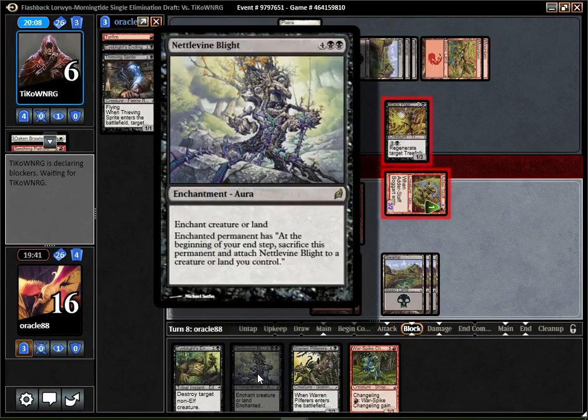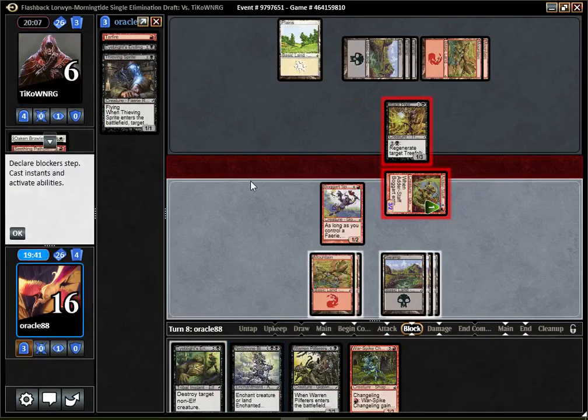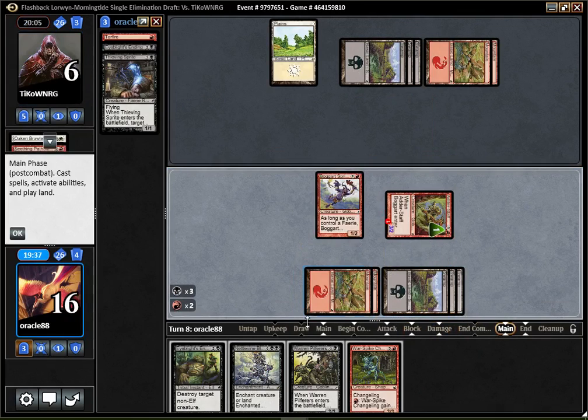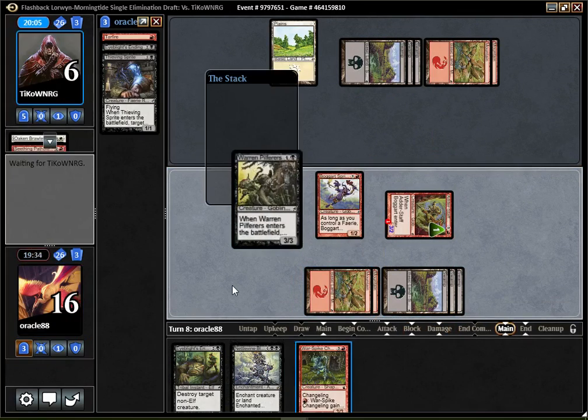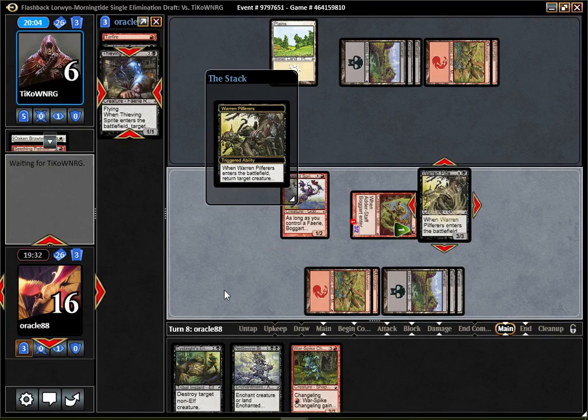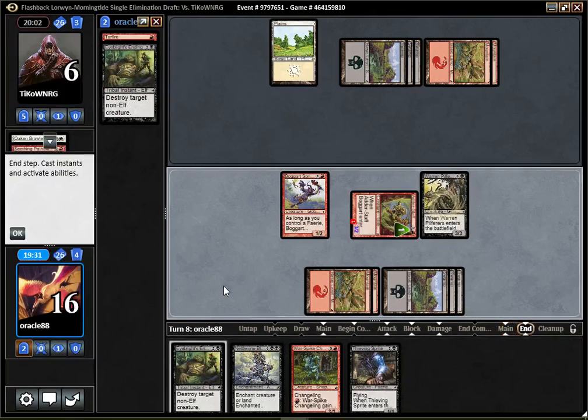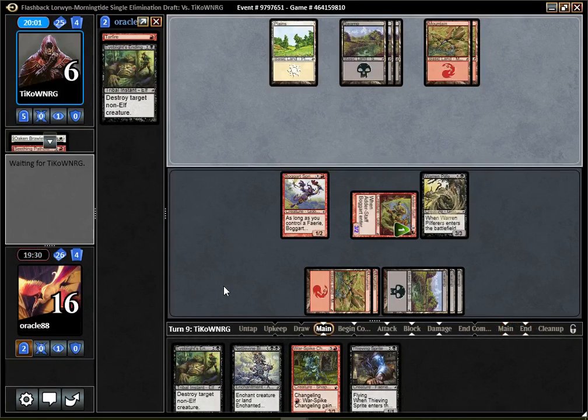I think with the Blight, I don't have to kill them right now, and otherwise I lose. I can just play the later game and be completely fine with that. I'm going to play Pilferers, get back my Sprite. And my opponent is in so much trouble. I have some very good removal. I'm really good if we go to the late game because of the Blight. They are at 6. It's just a terrible spot to be in for them.